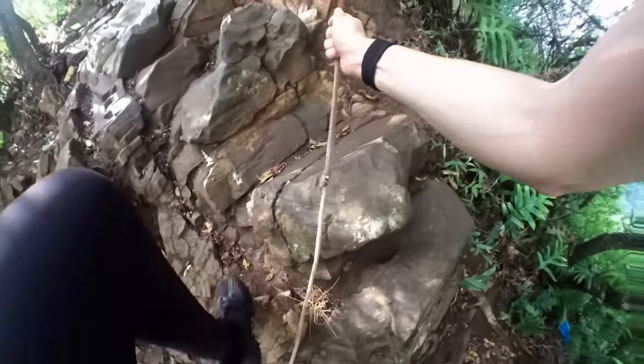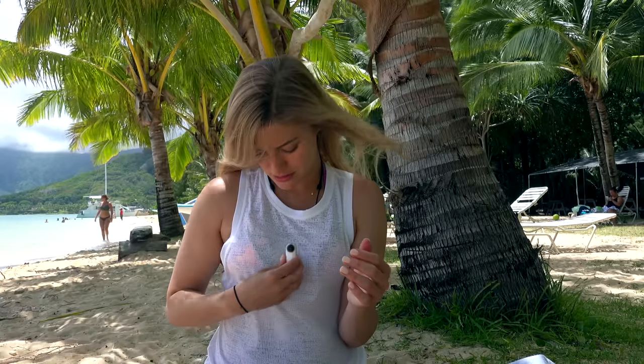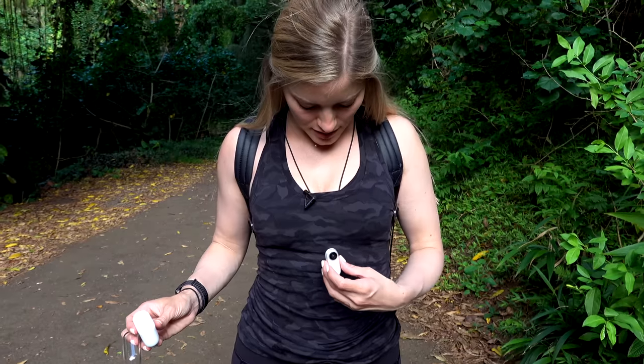Just like that, my sister and I are in Hawaii. I am so excited to test this thing out here. I've been using this for the past couple of days, and the first thing I've noticed is this is unlike any other camera I've ever tested — it shoots in 15 to 30 second increments, so you have to be thinking completely differently when you're filming. One of my highlights was I dropped this on the side of a mountain on an extremely dangerous hike. Having this was great because I was completely hands-free, and I could just attach it here, shoot for 30 seconds, get really cool hyperlapses, and it was always right here and easily accessible.